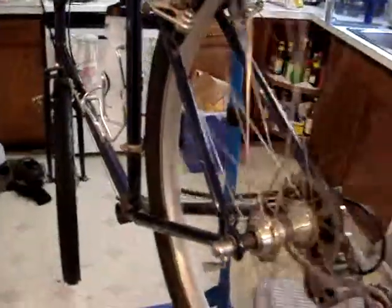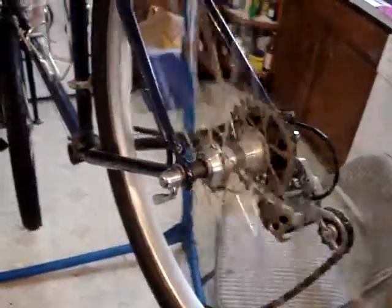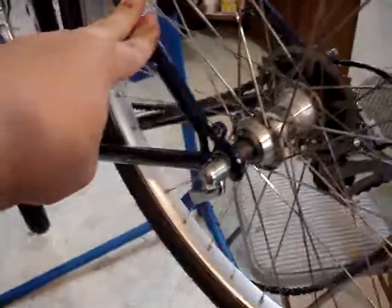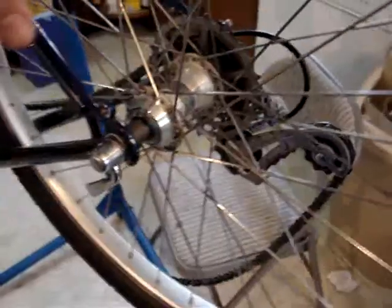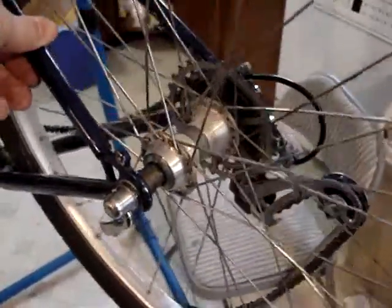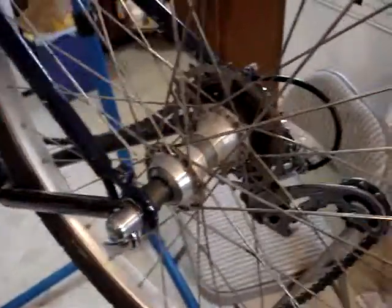So I switched over to these wheels I took off another bike. This is a wheel set that I had sitting around as an extra pair, just in case I destroyed whatever I was using, or just in case I needed them. And well, now I need them. Throw them on here. There is a big thing though. This is an 80s frame, so this is a 130 millimeter wide dropout on this rear end, and this is 135, so I had to spread it a little bit, which for a steel frame is not a big deal.